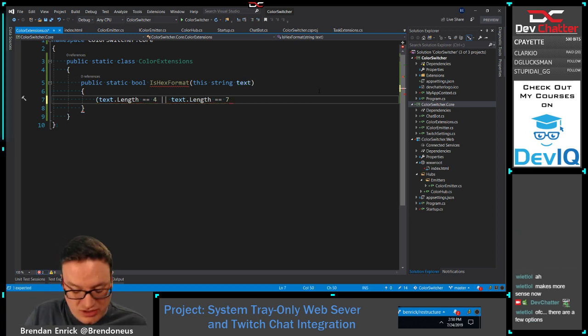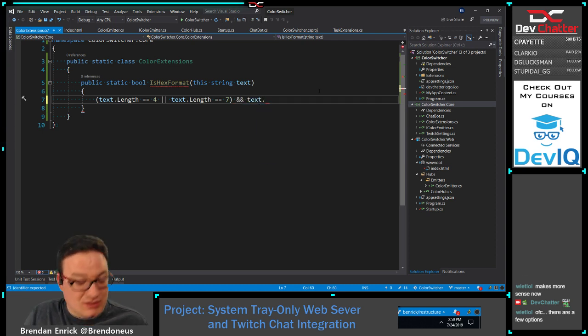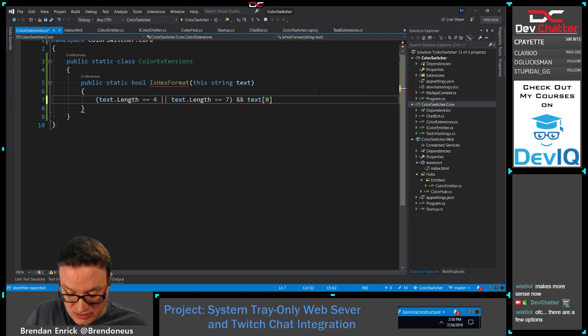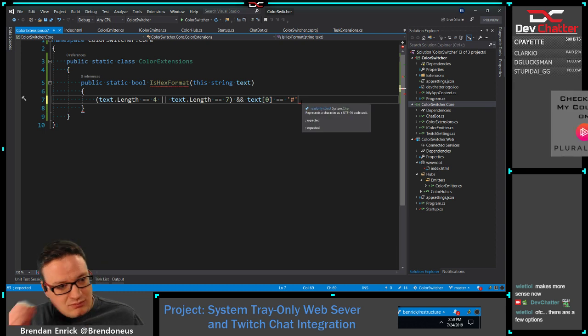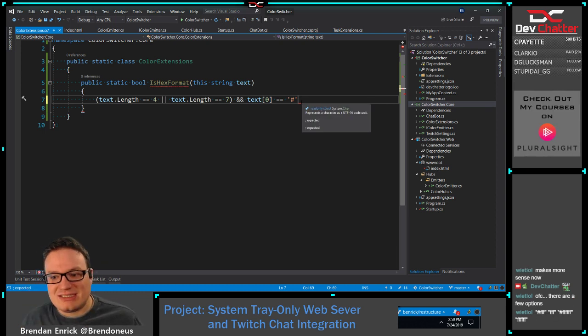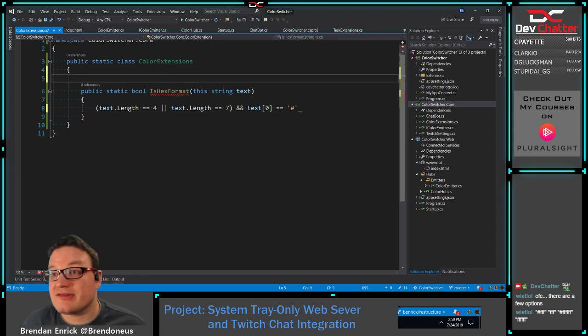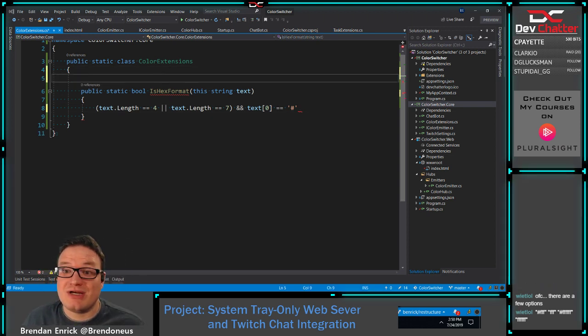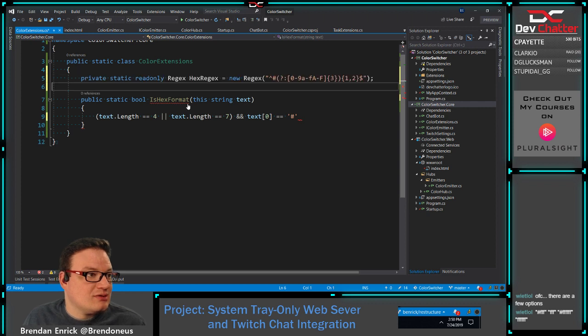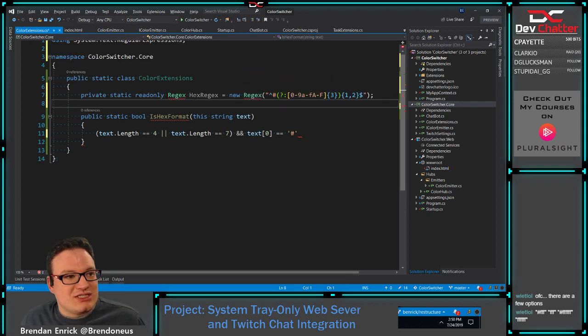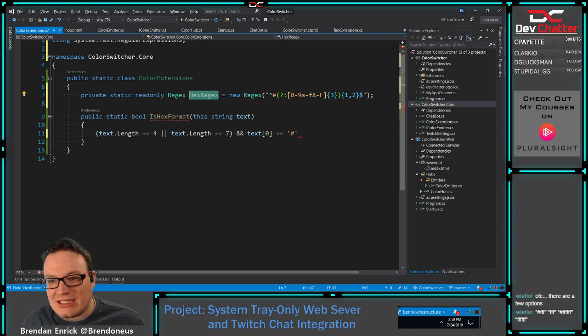And with either one of those, text[0] equals that character there. So those would be the basic checks that we could do. But I'd rather not do that because I already did this work once. So I'm not going to do this work again because I'm not a crazy person. I'm just going to do this because regexes really are the answers to all things in coding.